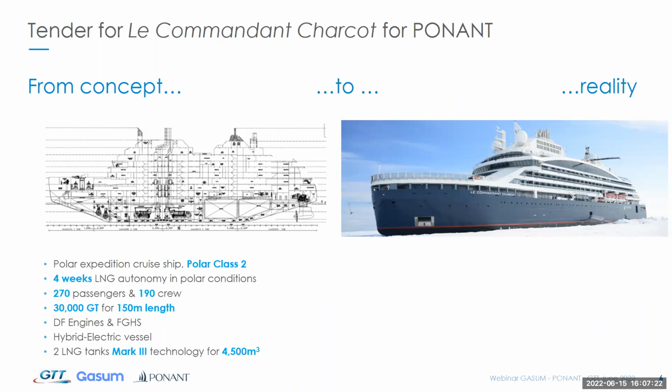This vessel has also been designed as a ship of opportunity for the scientific community. The ship is indeed fitted with some labs to allow the researchers to embark on board and realize some measurement campaigns in order to study water, air, and biodiversity in the extreme polar regions where some data are often not available. So you will understand that operating in such a fragile ecosystem, the choice of LNG as a fuel was kind of obvious for this vessel and was present at the beginning of the project in order to minimize our environmental impact, both in terms of pollutants such as SOx, NOx, and particulate matter, but also in terms of greenhouse gases reduction.